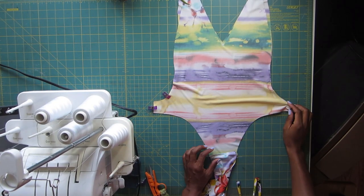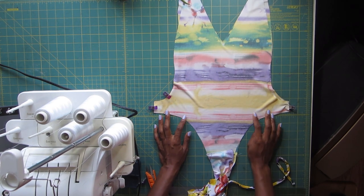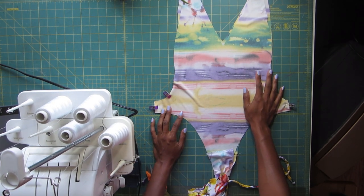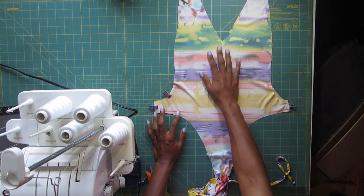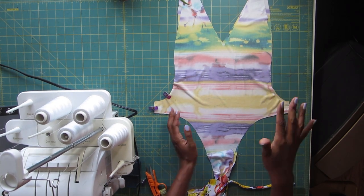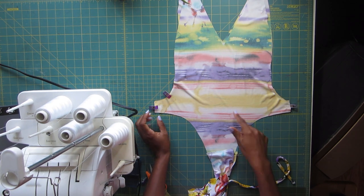Okay, so you are going to now start pinning your lining and your main fabric together, right sides together. Mine are going to look weird because the wrong side of my lining is actually the right side, but it's going to look weird. So don't pay attention to mine, just remember right sides together for the lining and the main fabric.